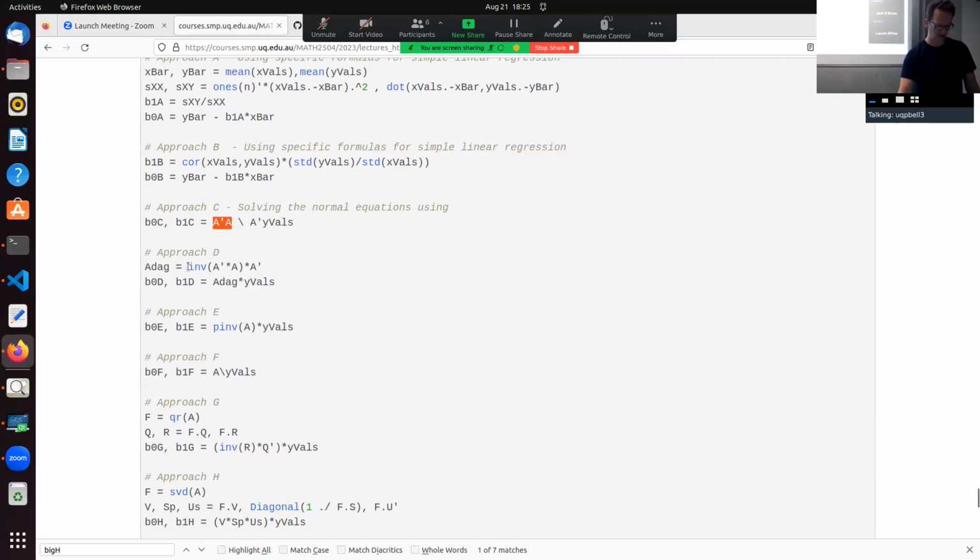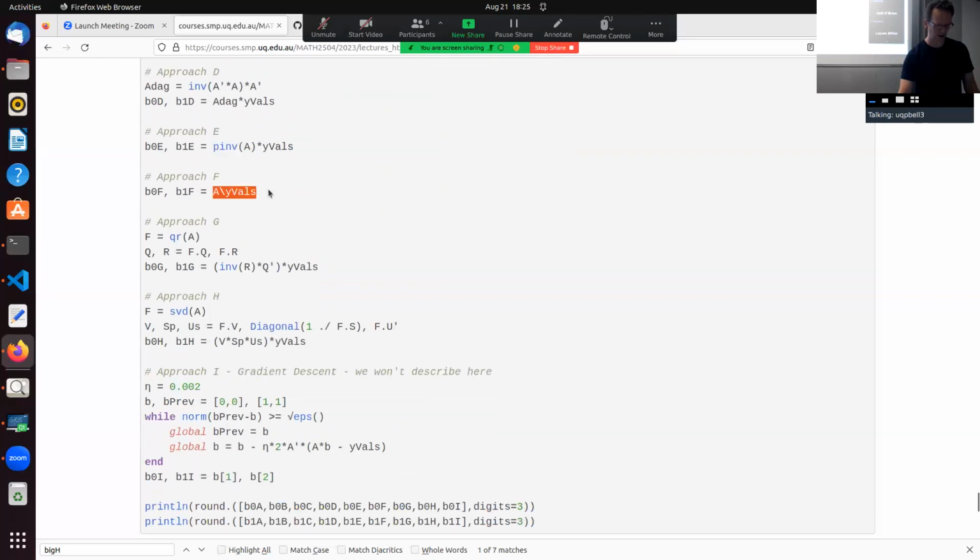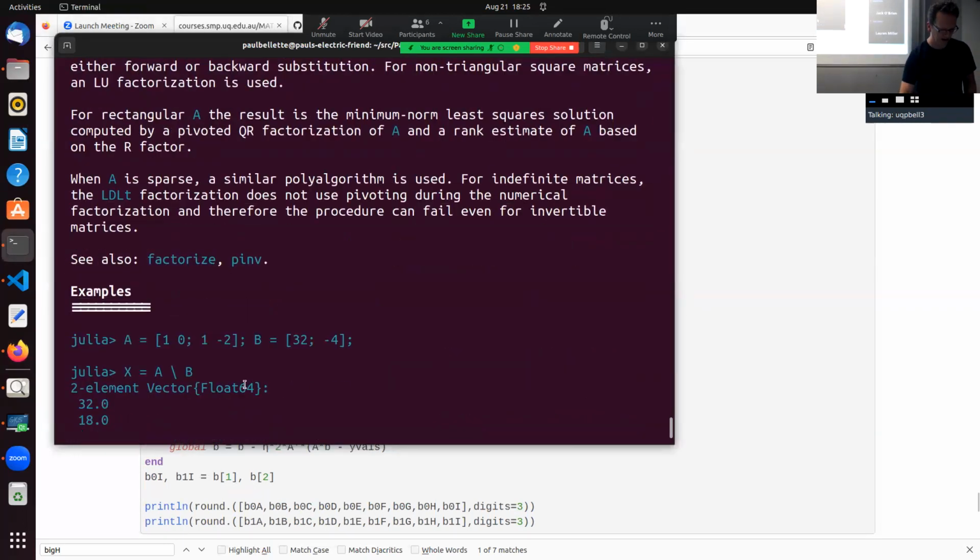You can solve it the bad way, by multiplying by the inverse, which is going to be really horrible for floating point. You can do the Moore-Penrose pseudo inverse. You can just do the one I would recommend, approach F, which is the one I just showed you, where you let the algorithm work it out. You can also do these factorizations by hand. If you know a little bit more and have a special setup for the problem, you can do the factorizations of this matrix. One of these is called a QR decomposition.